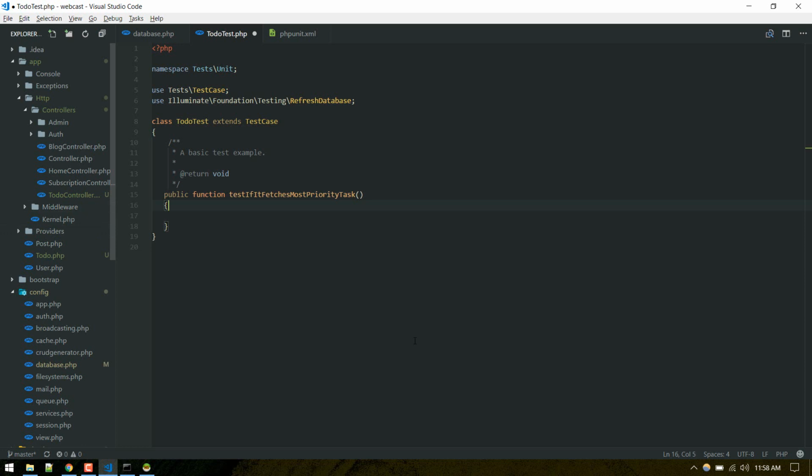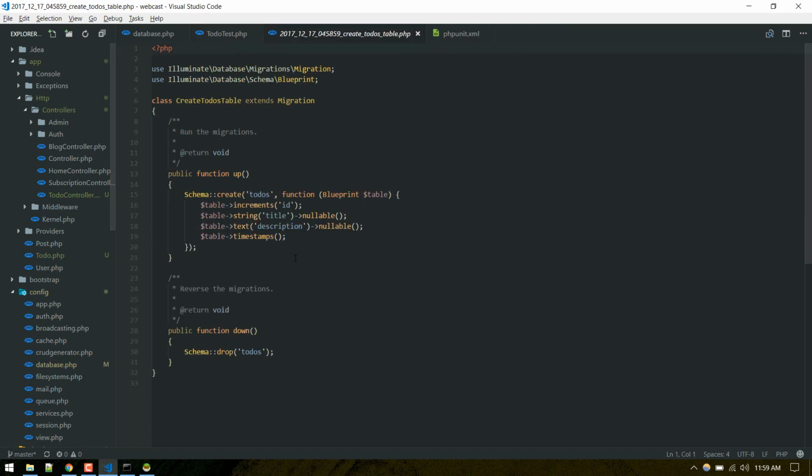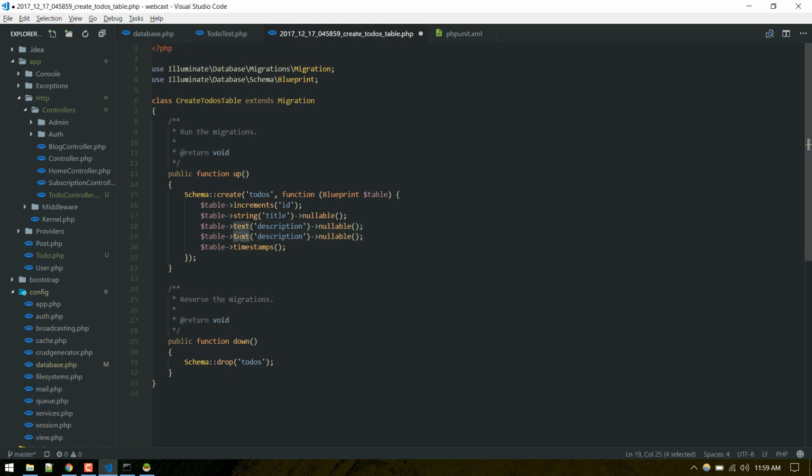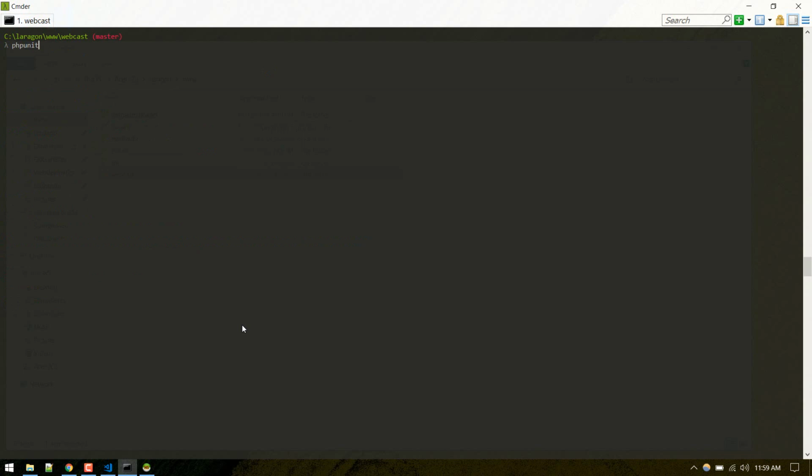So let's go to the to-dos, create to-do table. I think we just created title and description. We can put here an integer field with the name priority. We can set the default priority to 0, and let's refresh our database. php artisan migrate refresh.